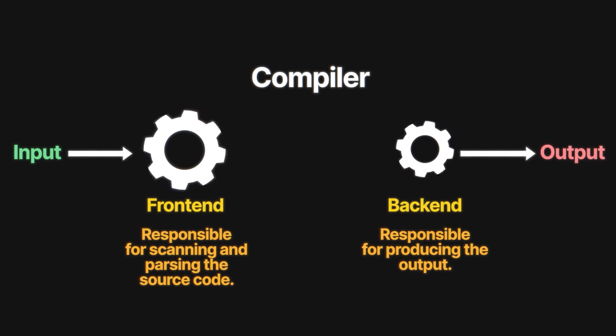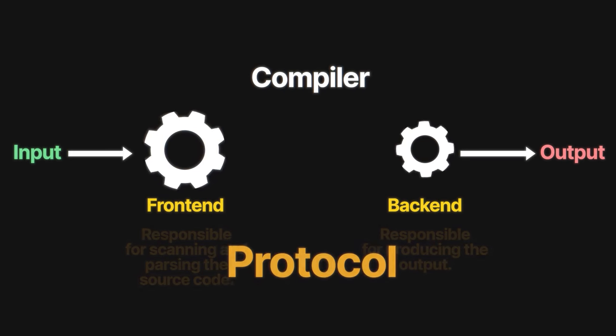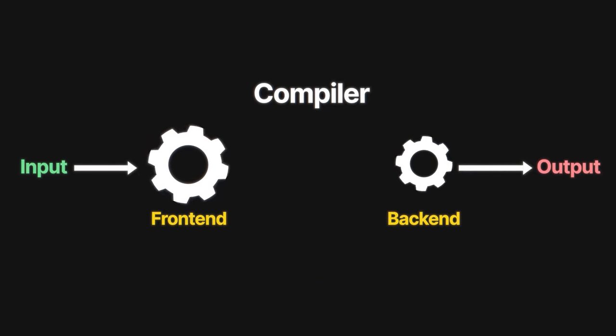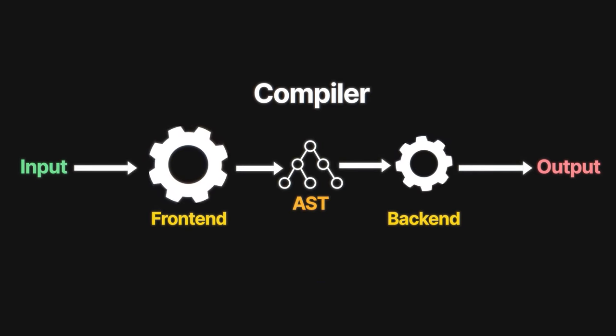In order for this to work, the front-end and back-end need some form of protocol, or an intermediate representation of the input. Typically, the output of the front-end is an abstract syntax tree. The AST represents the source code in a tree structure, hence a syntax tree. It's considered abstract because at this point, it has abstracted away syntax that is irrelevant when represented by a tree, since it can imply things like hierarchy.